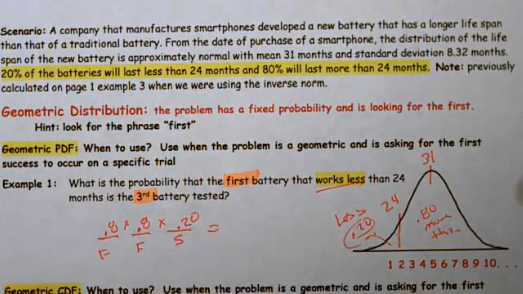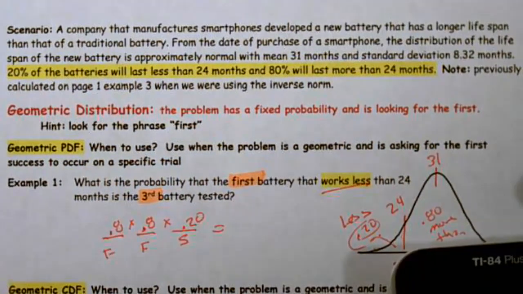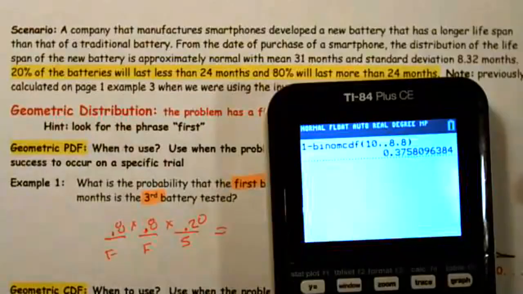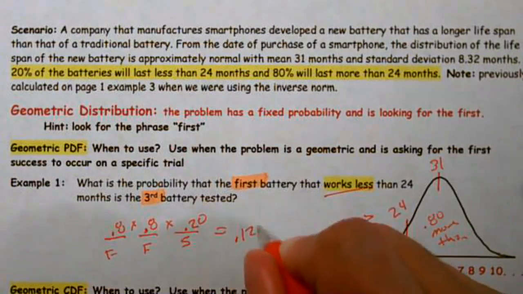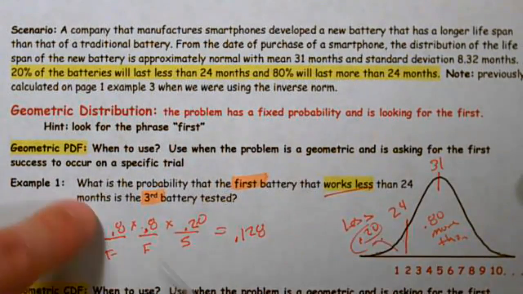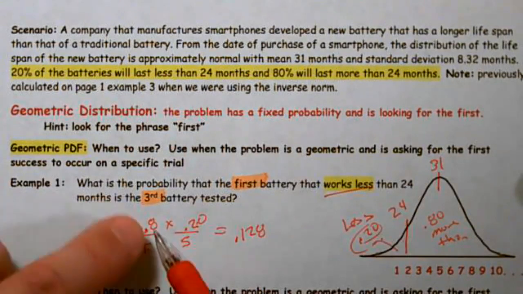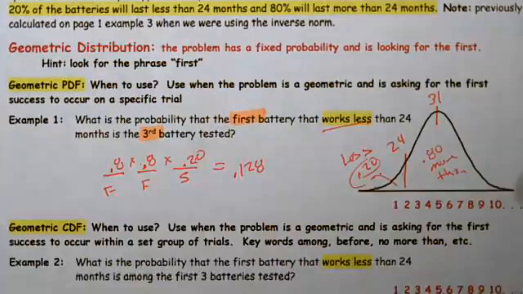And if this is all the work you showed, they're going to be thrilled. All right, so that's definitely full credit work right there. And 0.8 times 0.8 times 0.2 is 0.128. So fail, fail, success. There you go. If you wanted to do 1 minus 0.2 times 1 minus 0.2 times 0.2, that would take care of it. So that's the idea behind the geometric PDF.